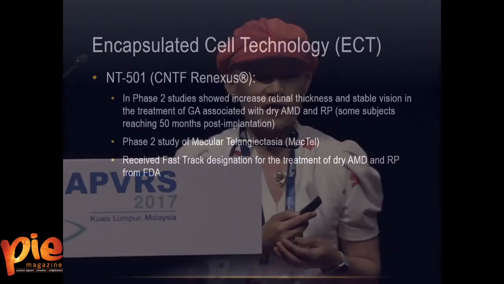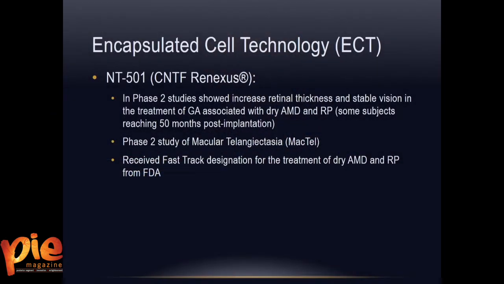That actually produce and study the system, and NT501 is their hallmark study. Looking at a phase 2 study, they've shown that there's increased retinal thickness and stable vision in the treatment of GA associated with dry AMD and RP patients, and some patients actually had a positive impact 15 months after the post-implantation. They're also looking at the phase 2 study of MACTAL as well.